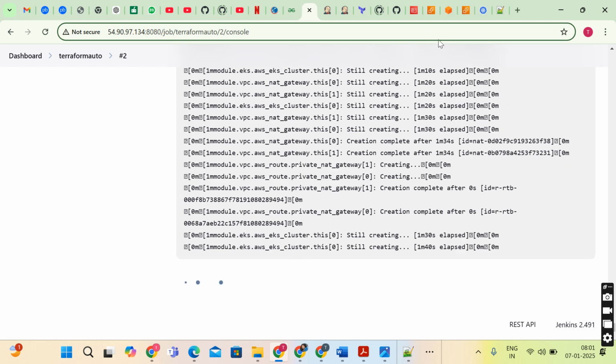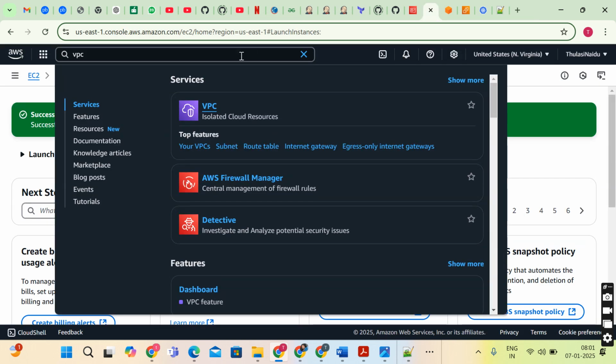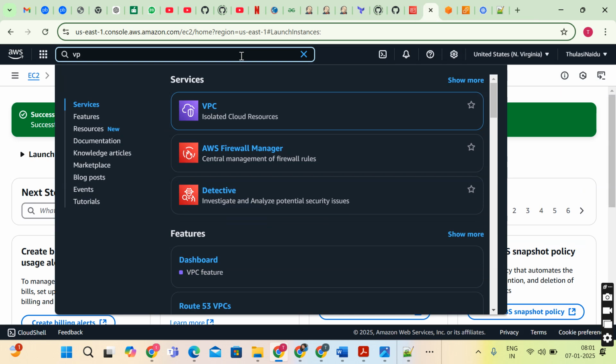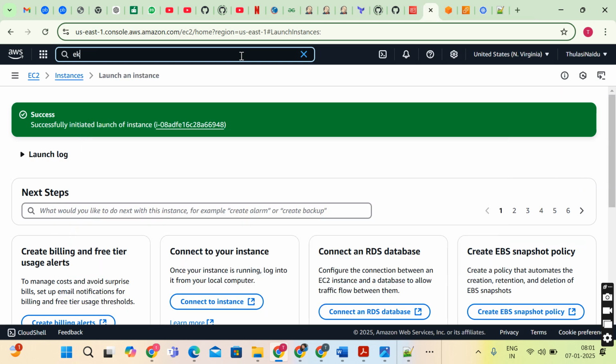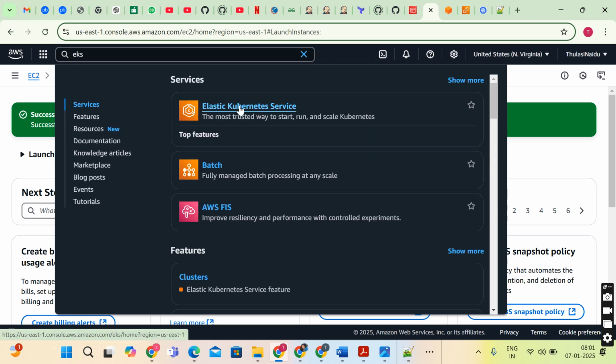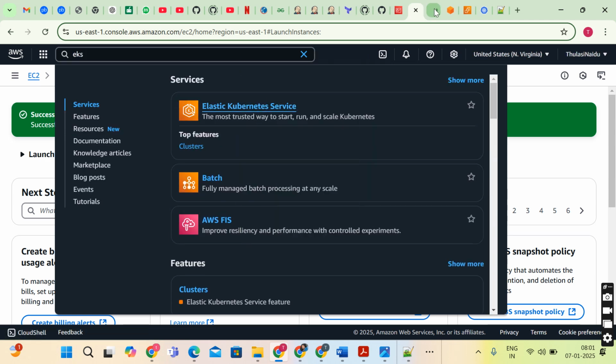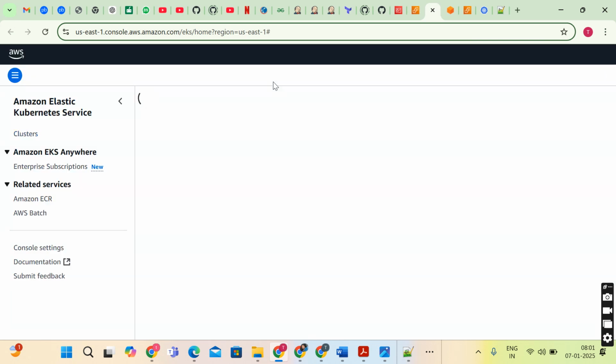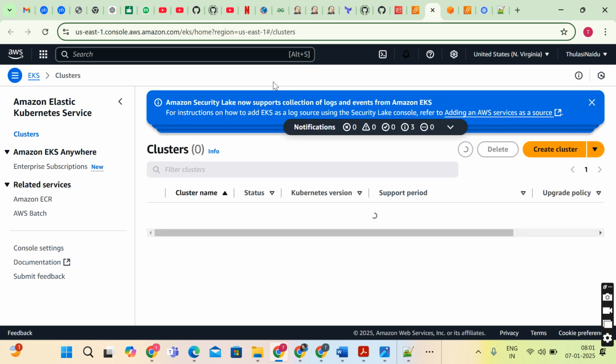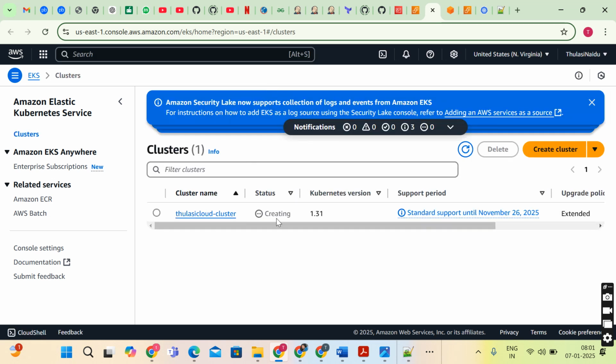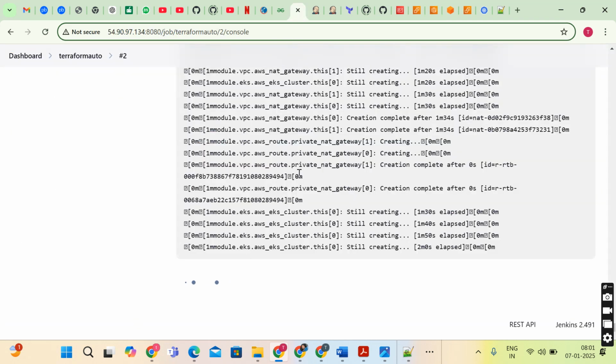Now go to EKS, let's see. Okay, now the cluster has started creating. So definitely it will work. We need to wait for some time.